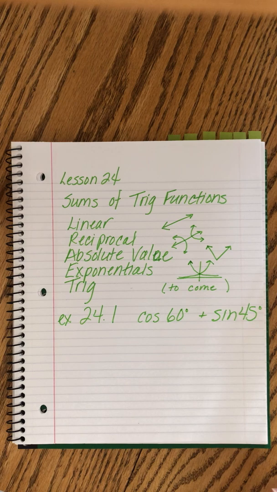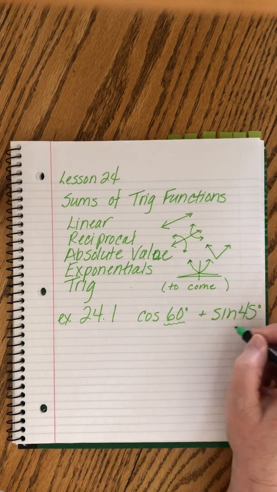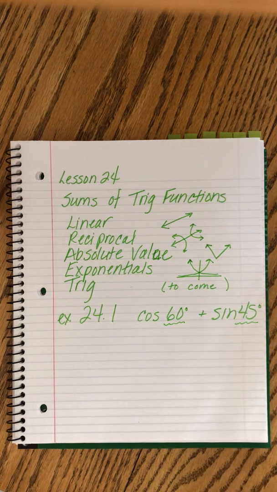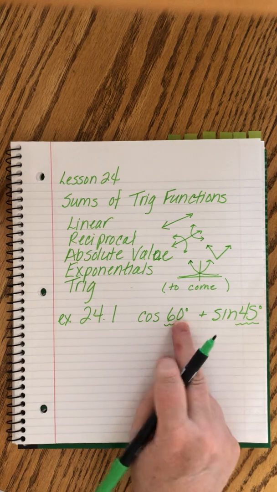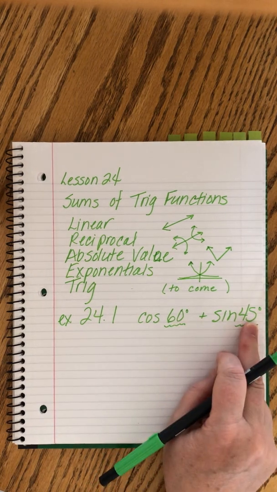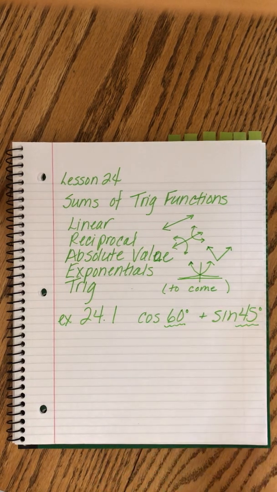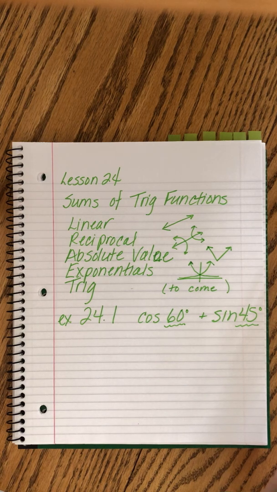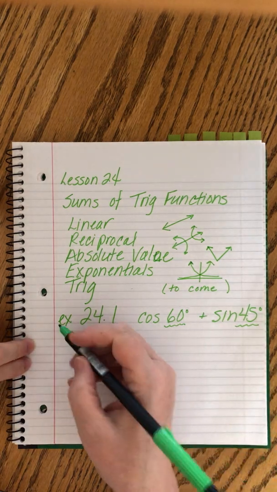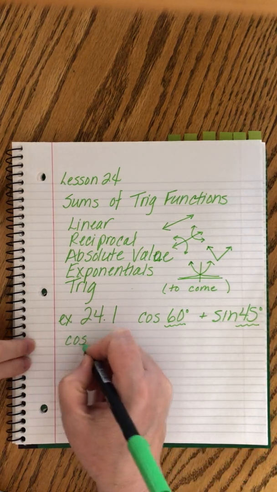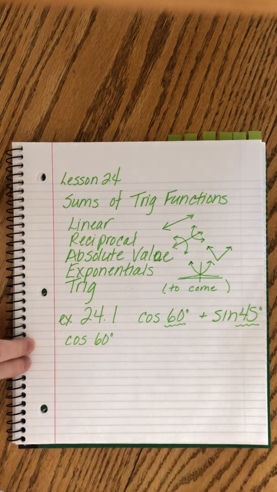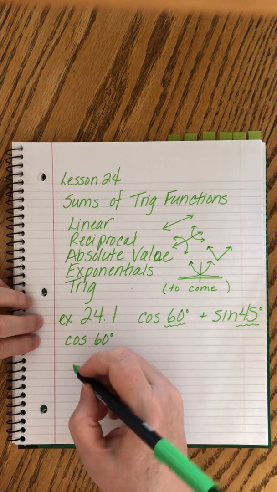Okay. Now, the first thing I want you to notice is these are familiar angles, aren't they? They are our friendly reference triangles. This would be part of a 30, 60, 90. This would be the 45, 45, 90. So we can calculate these without having to refer to our calculators. That's good news. So I'm going to start over here, and I'm going to calculate the cosine of 60 degrees just by using the triangle.